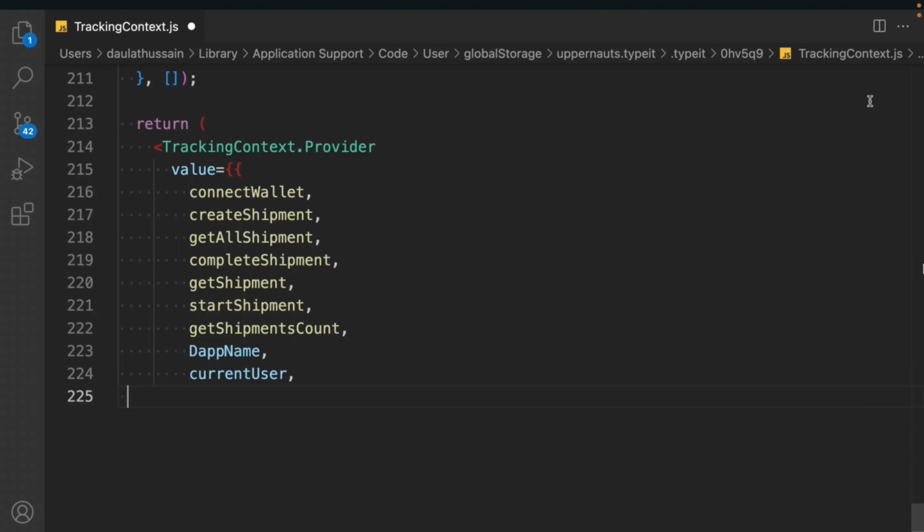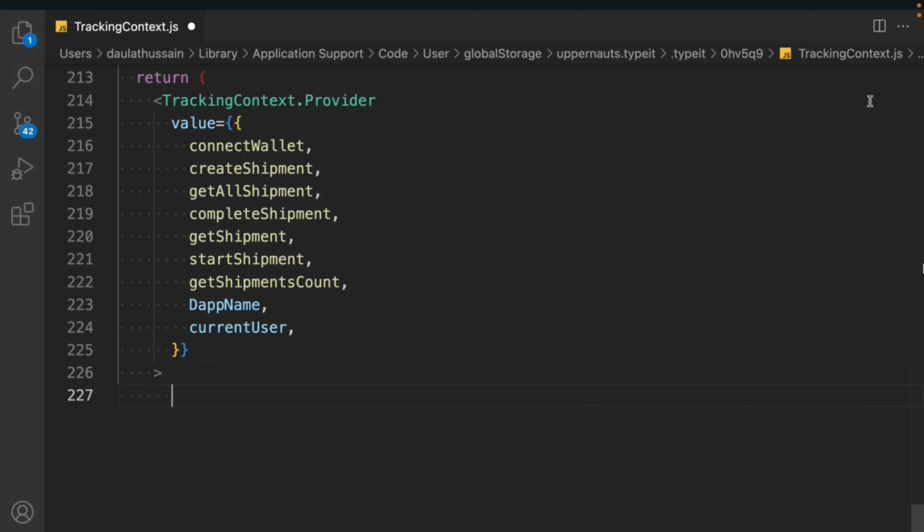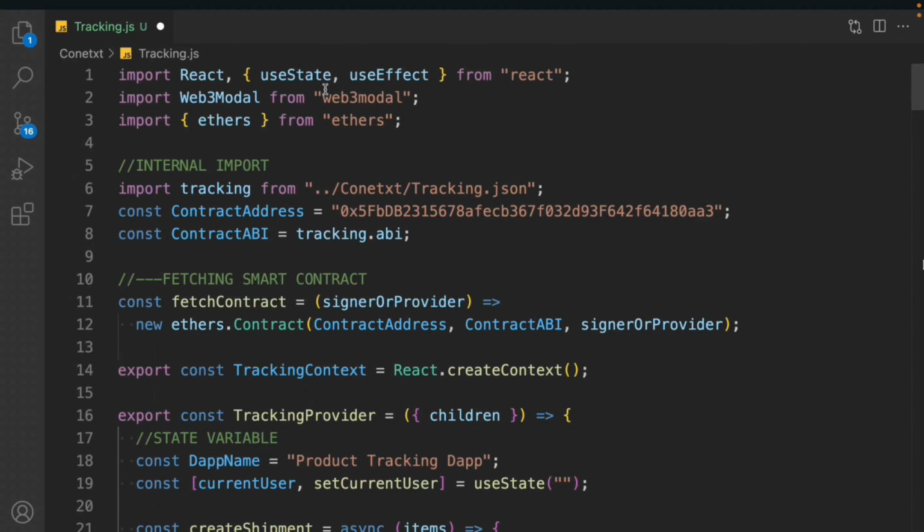it in our Dapp. So let's simply come here, close this one, and here we're going to pass the children, because all the components we're going to define will be in the children, and we can easily receive the data. So that's the entire logic. So that's the children we have, and now we have to close our tracking context, and that's the only thing we have to do inside this tracking.js.